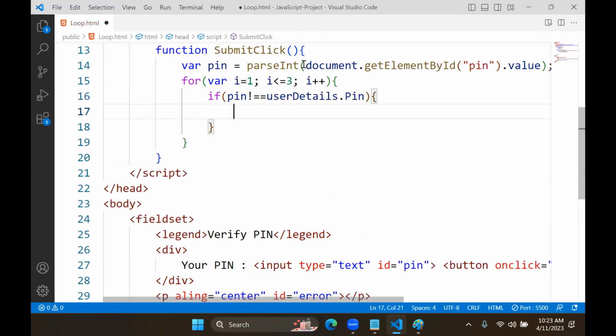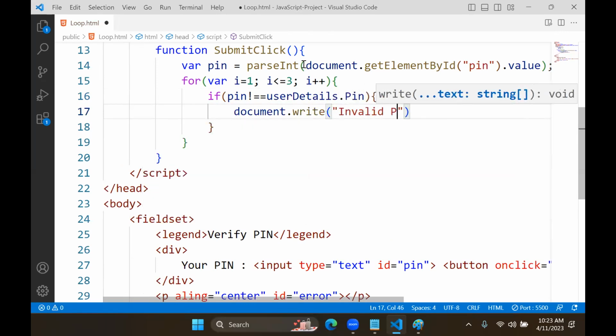If it is not equal to that, then what should display? So document.write, what should it say? Invalid PIN. Okay, invalid PIN. I'm just giving here invalid PIN.